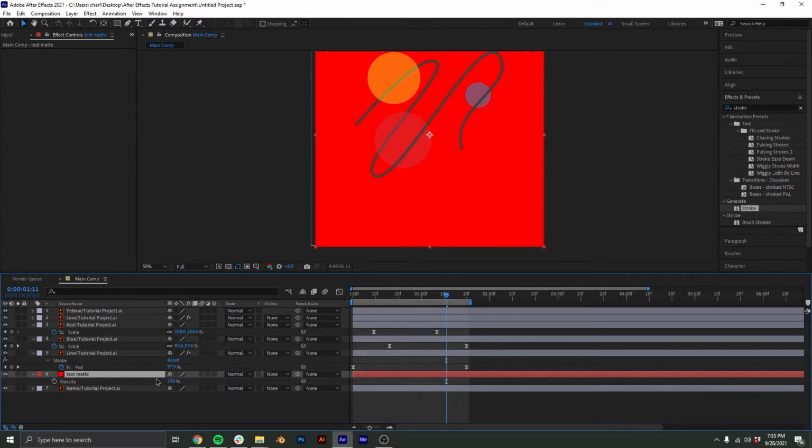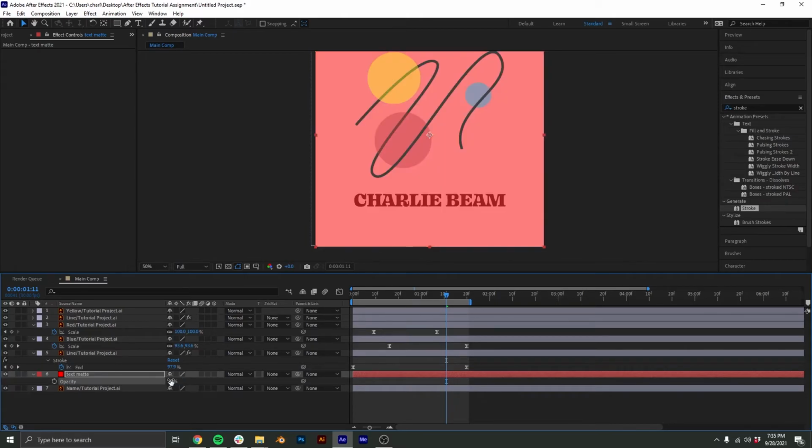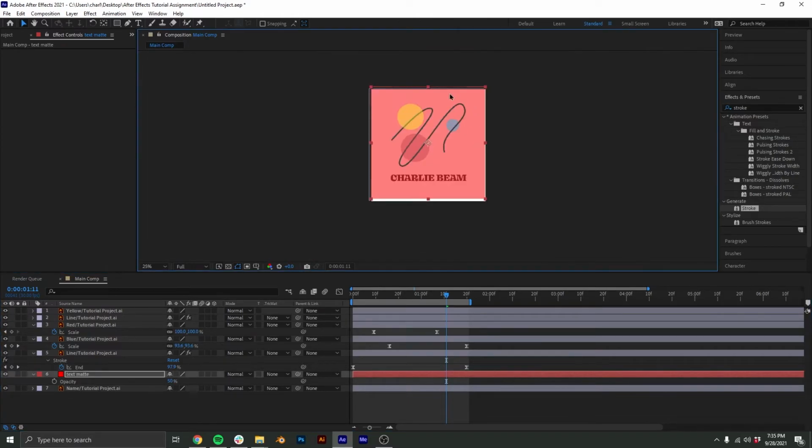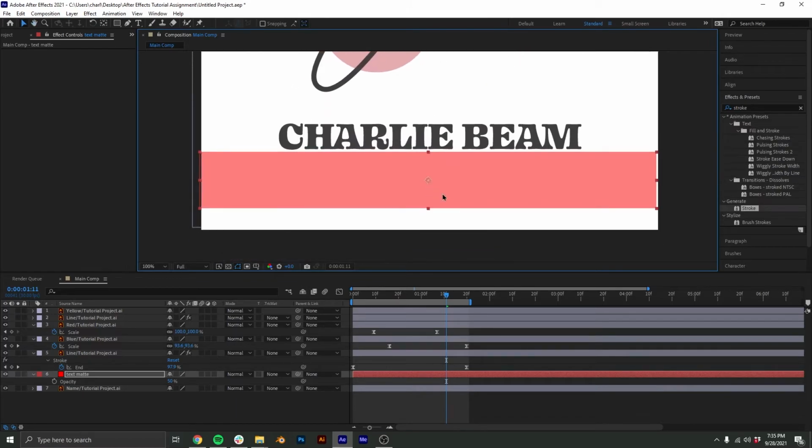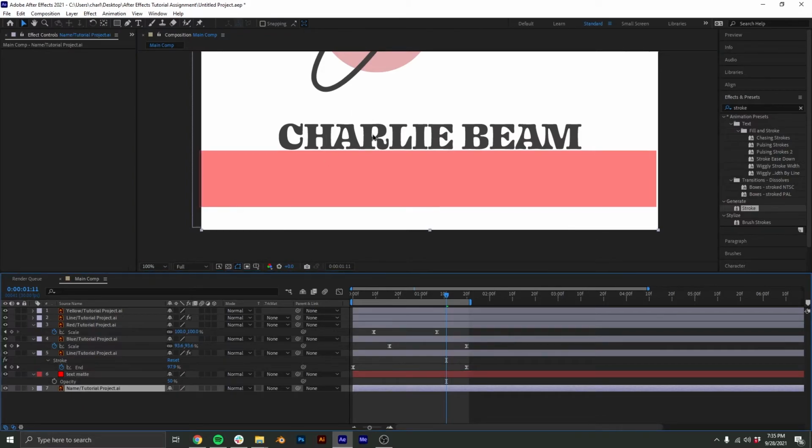I'm going to press T to open opacity, bring it to like 50% opacity, just so we can see through it. Then I will squish it down, you can hold Shift to constrain it. I'm going to bring it down to about here. Zoom in a little. Yeah, about right there. And then we can animate our text going below this.